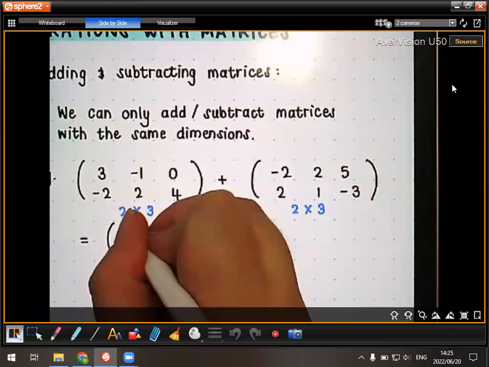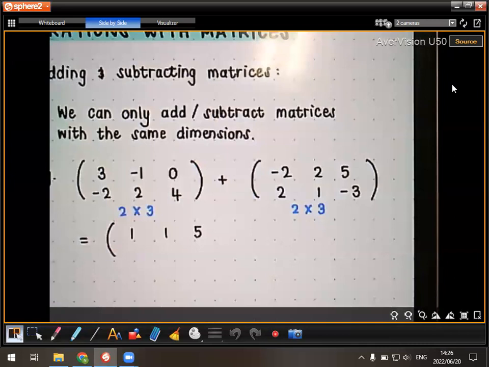Now guys, if you are working with 2 matrices with the same dimensions and you're adding or subtracting them, your answer is also going to have the same dimension. Okay, so let's put in our brackets. Like we said, 3 plus negative 2 is the same as 3 minus 2, right? So that is going to be 1. Now you can go in any order that you want to, but I usually prefer to finish up the first row, but it really doesn't matter. Now the next element, negative 1 plus 2 is what? Also 1. Next one, 0 plus 5 is 5.